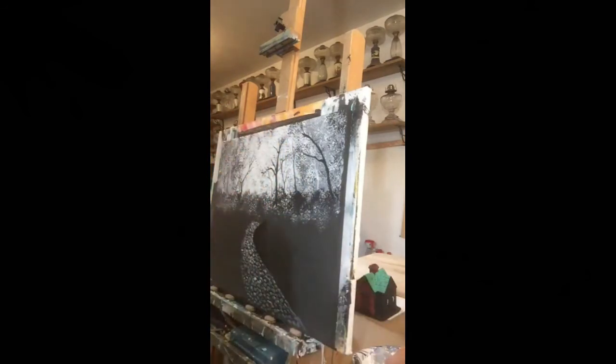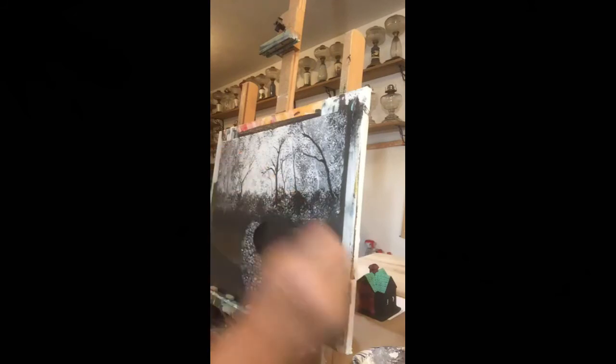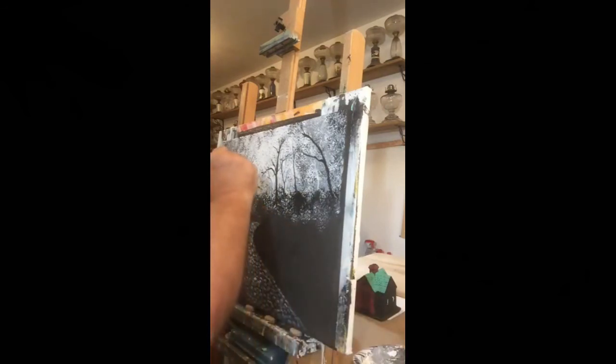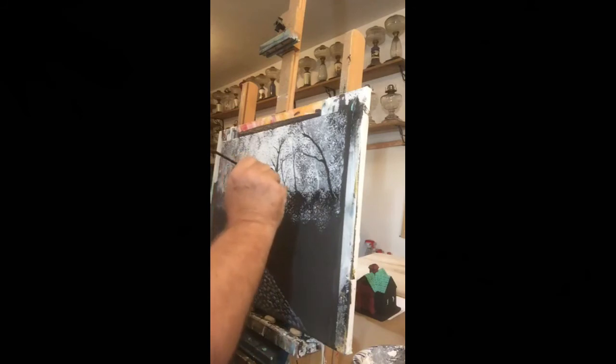So, all right, I want to put a couple extra trees, lower trees, a little bit of things back here. Just some suggestions of things back here. Just a few things back in the pack. So when we put some color on this with oils, it'll drift back up in there. That stuff will pass on back in the dark, or in the light or whatever. You know, just interesting things to add.